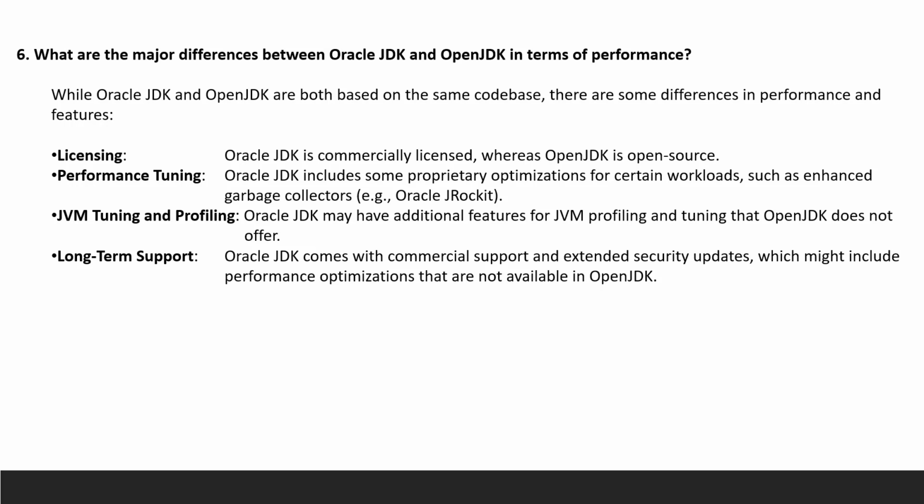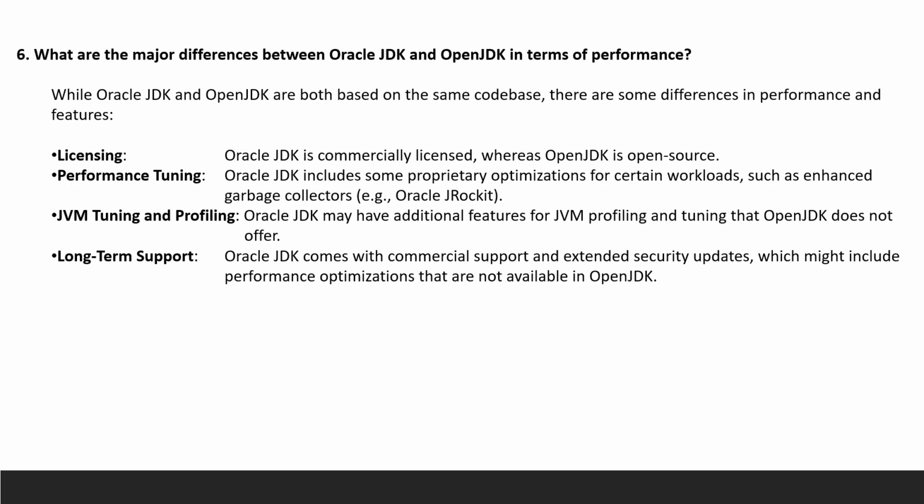Apart from that, there is performance tuning, right? If you use Oracle JDK, it includes some proprietary optimizations for certain workloads, which won't be available in OpenJDK. For that workaround, there are third parties who maintain this and provide support for that. We need to pay a minimal amount for those particular features.